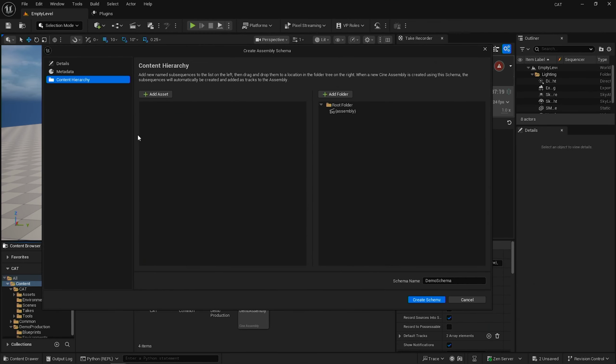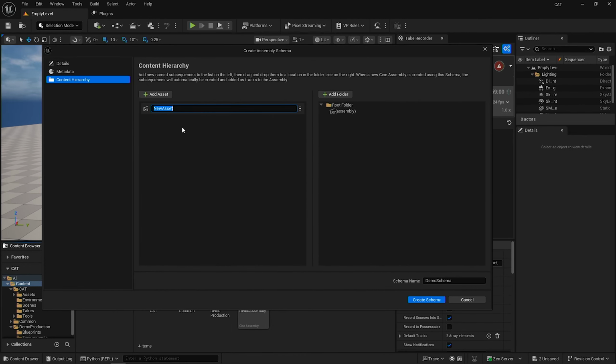And then the content hierarchy. So here's where, as Thomas mentioned, we can associate default subsequences that we always want to have created when we make an assembly from the schema. Over here is a content tree showing you how those are going to be organized. You're always going to have this one particular asset that uses the assembly name token. This represents the top level one that you're creating.